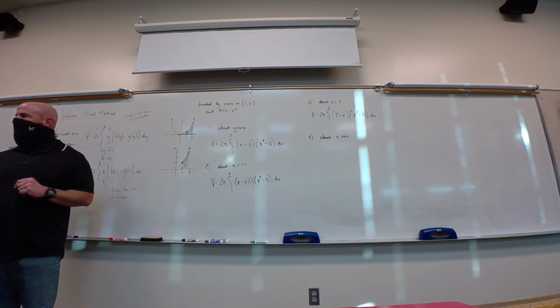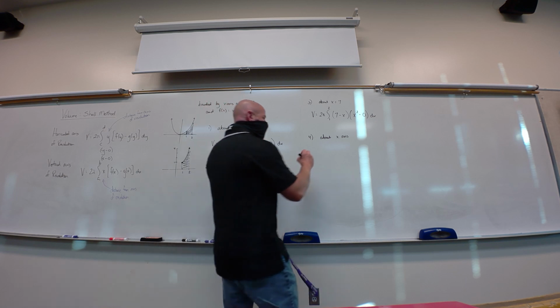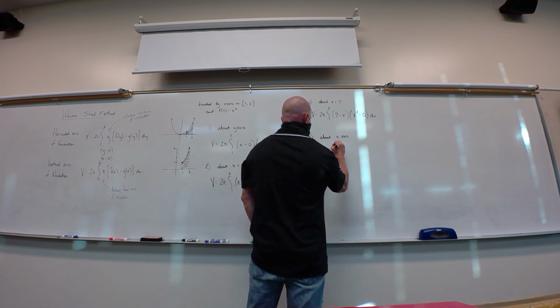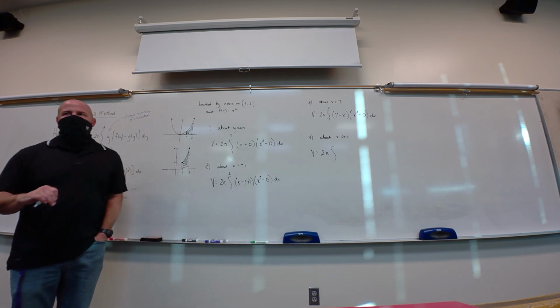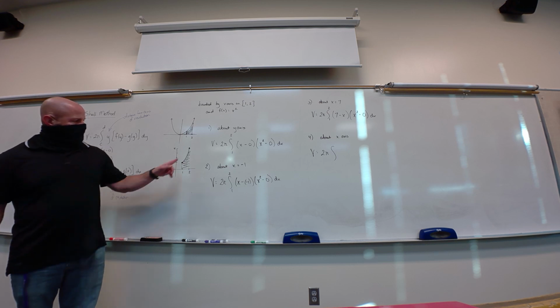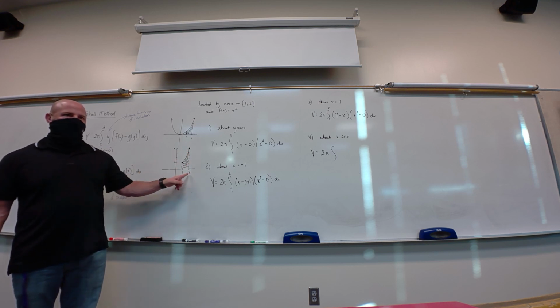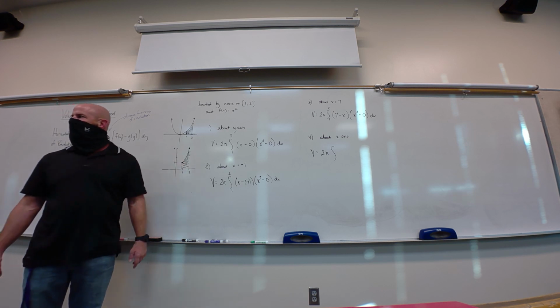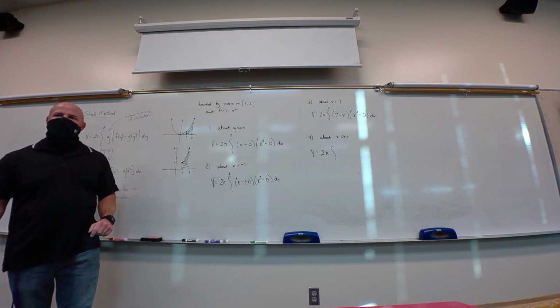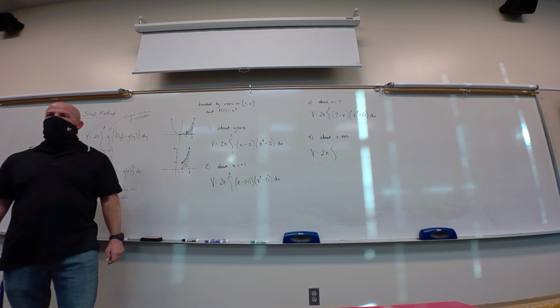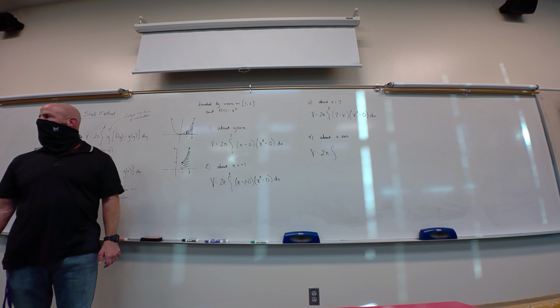Are you okay with that? So I'm thinking y. All right, I look at my shape, and I've got a little bit of a problem here. This vertical line is not on the right side of the function the entire time. It's only on the right side of the function from 1 to 4. It's on the right side of the other vertical line from 0 to 1. It's going to make 2 separate integrals.